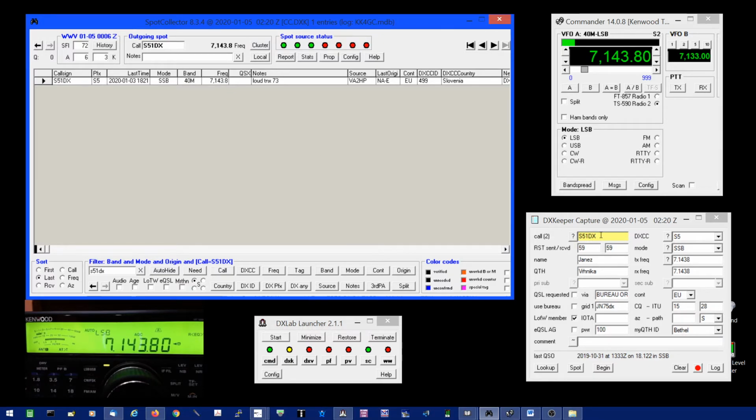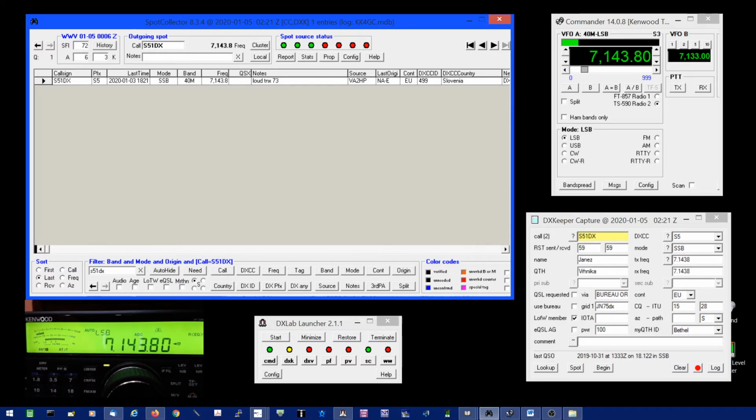It's got his call sign, default signal report, looks up his name and QTH if it's available, along with any other information that may be obtainable for that station. Current transmit and receive frequency. Again, you tune the radio and it follows along. Go back to 0.8 there. I have made a QSO with this station before, back on Halloween, on 17 meters.